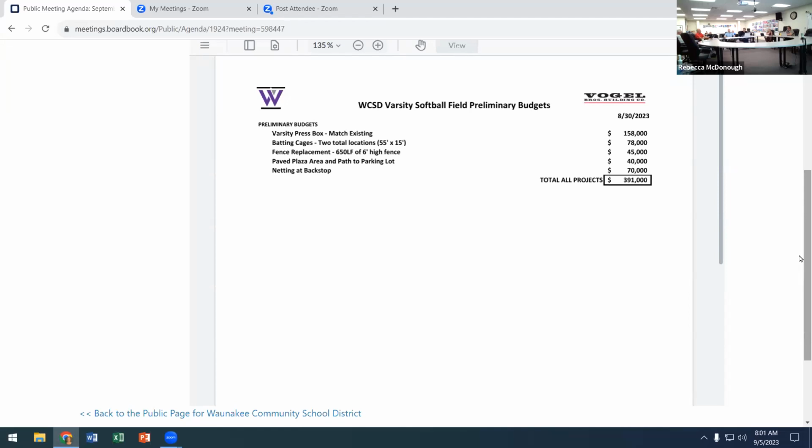So, but they know enough about looking at the one that we have and what costs are today for all of these items to be able to tell you, in general, this is what it would take to do these things. Now, I just want to point out a couple things. If you look at the Rettler report, it didn't say the fences are about to fall down and have to be replaced right now. It said the fences should be replaced in the near future. So because of that, we put it in and we gave you a price.